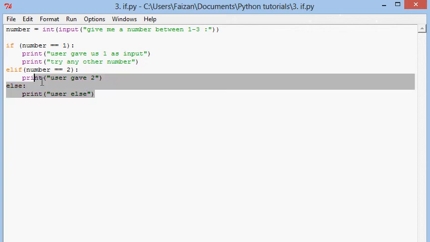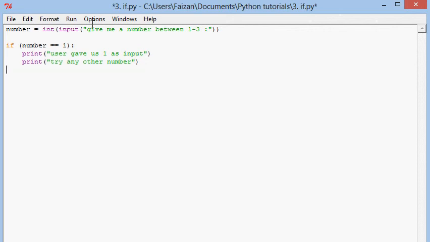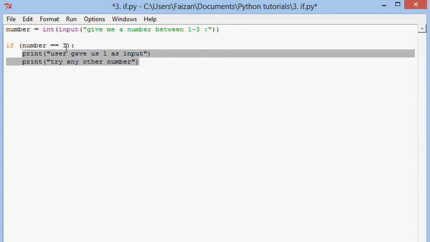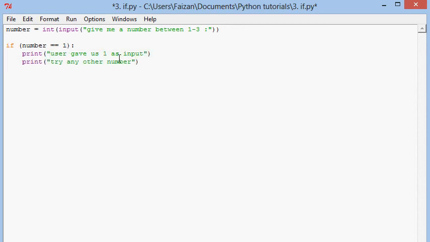Let's try something else. If, for example, you want to run this code under 2 different conditions, you can do that. For example, you can use or and say if number is equal to 3, it would print these 2 lines.